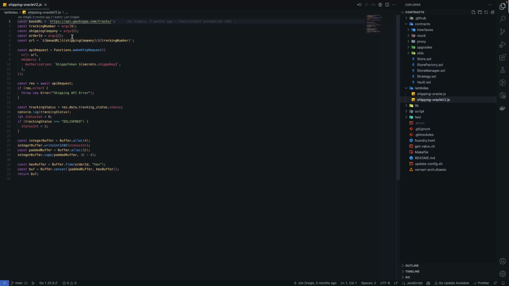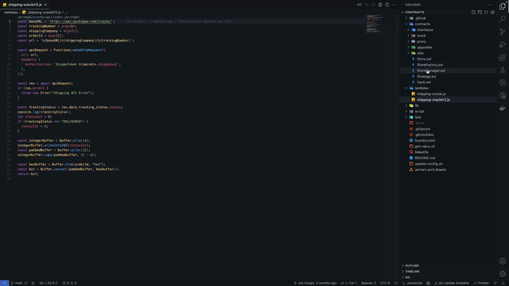That's so we know when it responds back which order we are getting. It checks and either gives us an integer of 0 or 2, 0 being nothing needs to happen since it hasn't been delivered, or 2 being that it has been delivered. We encode this information in bytes and then send back those bytes.